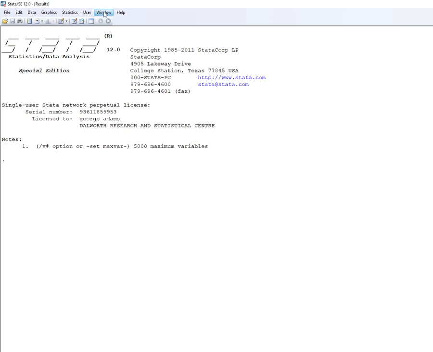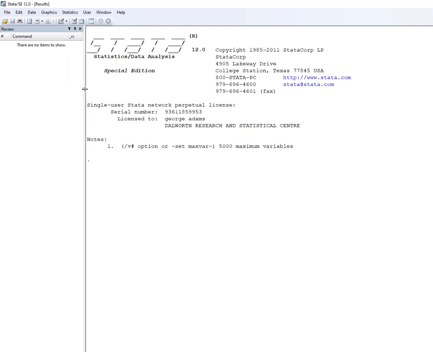If you go to the Windows section, this is where you can add other relevant windows that you need. And the review window is a window that you might want to have. What is the role of the review window? Every time you write a code or any commands, they will be recorded here at the review window. So in an event that you want to go back and review what you have done, or maybe you get an error, you don't necessarily have to write the same code again. If you go to the review window, you'll be able to see a list of all the codes and commands that you have used before.